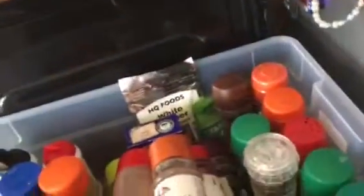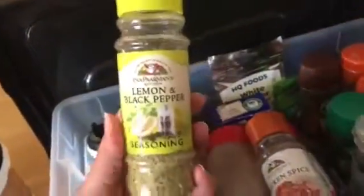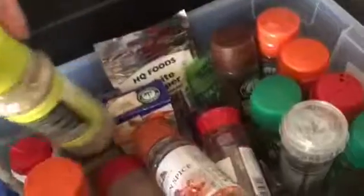And then I'm just going to talk about a little bit of herbs. I love using this in apartments, lemon and black pepper. As you can see, I bought two holders of that.